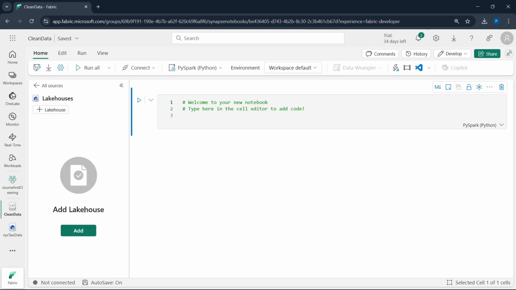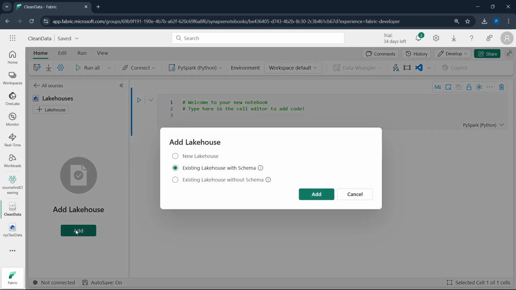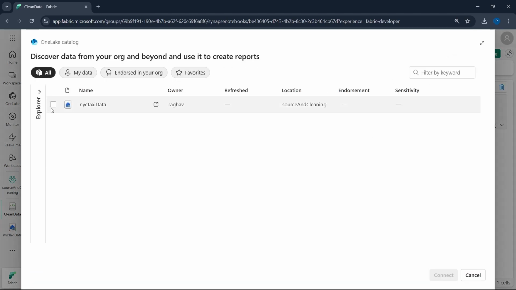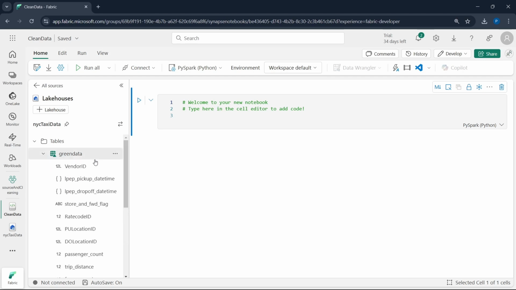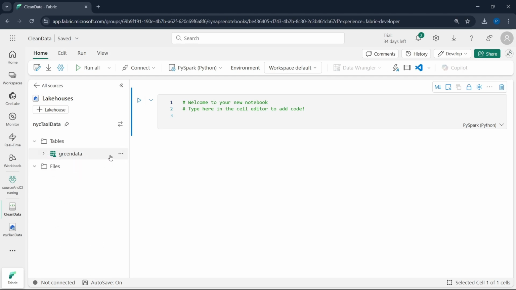So let's select the lakehouse, click on add, and we are going to be selecting the existing lakehouse without schema, and let's add. And here you can see our NYC taxi data lakehouse is present here, and the workspace location is source and cleaning. So let's select it, add, and it will give us the table. So what we are going to do, the first thing is copy the URL to our table.